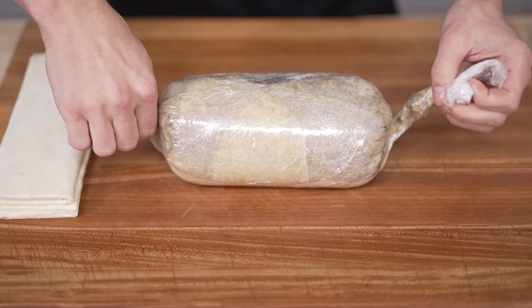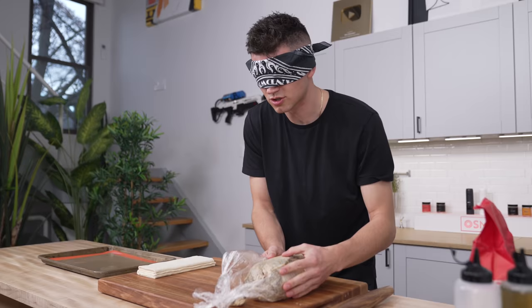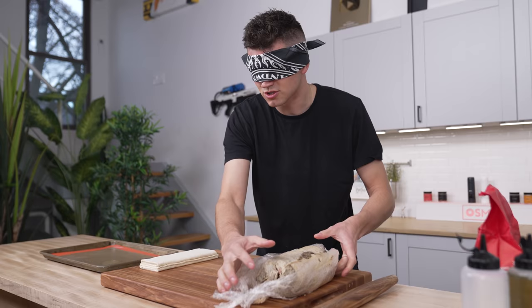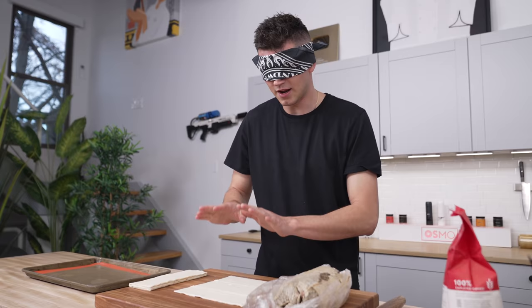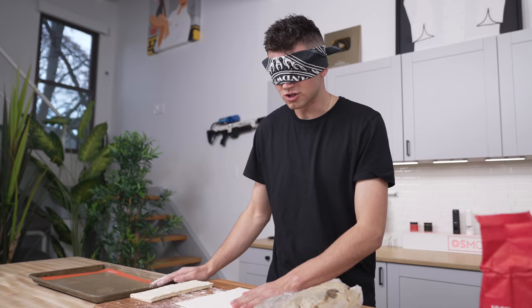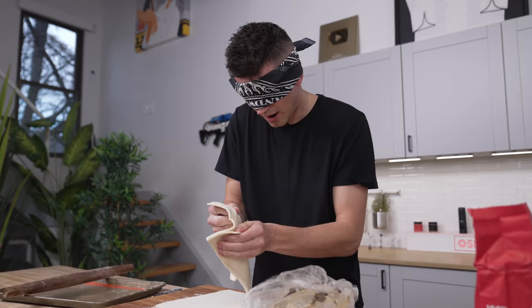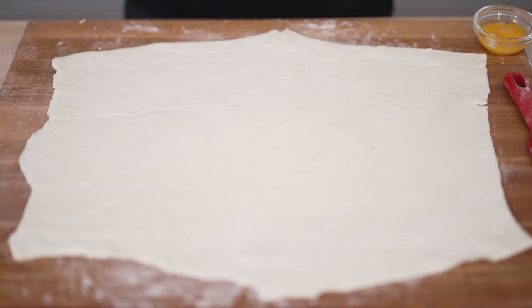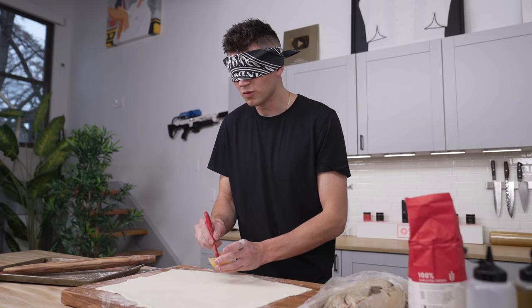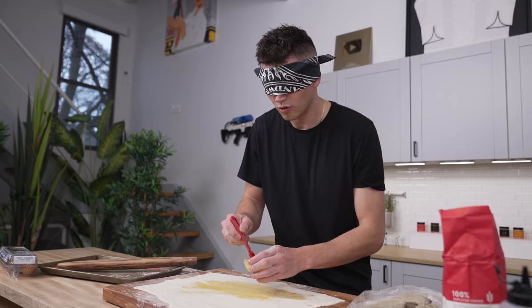After 20 minutes in the fridge, it's time to unwrap the Wellington — be very careful, as the whole point is to keep this as tight as possible. I'll leave the plastic wrap to the side to use when layering on the puff pastry. For puff pastry, it's a pretty cliche thing among chefs to just buy it pre-made, and that's what most people do. First, we hit it with just a little bit of flour sprinkled over the top so our rolling pin doesn't stick, then roll it out a little bit since right out of the box it's a little thick. I'll open a second sheet of puff pastry just so I've got plenty to work with. Before we do anything, we need to get some egg wash — just a few egg yolks with a touch of water — and lightly paint it over the inside.